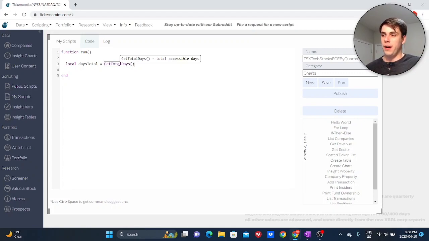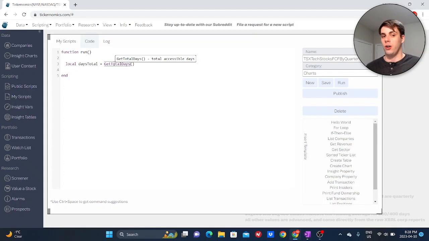The system goes back to around 2011. So January 1st, let's call it, of 2011 would be day zero or day one, for example. And then as days continue to progress, the number of total days in the system gets larger and larger by one every day. So the current number is 7,000 or 8,000, or however many days it's been from now until about the beginning of 2011, because that's about as far back as our data in the system goes. So that's what get total days does.